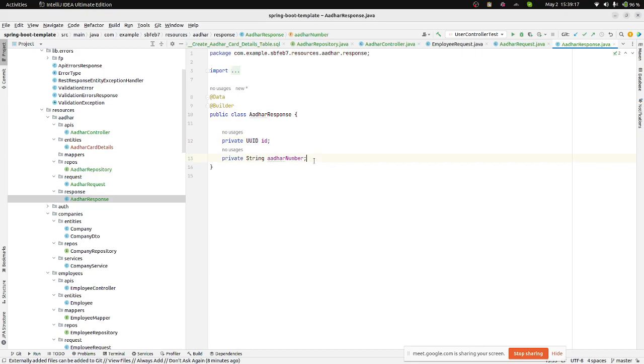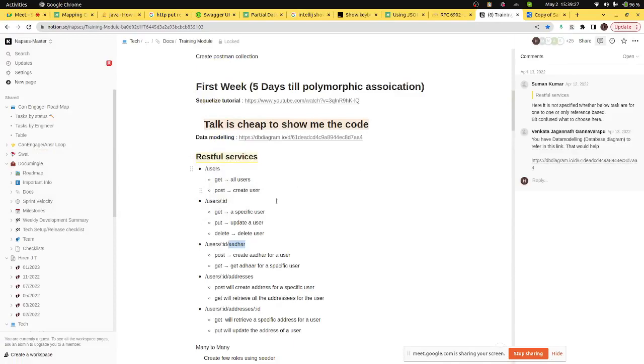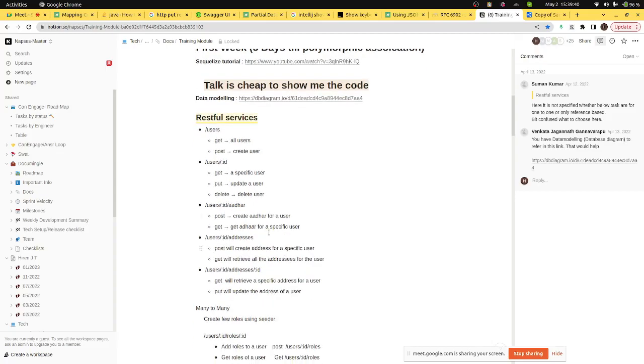We need user also. Okay. Do you want to return user ID or entire user? Is there any requirement on this? This is saying get users ID Aadhaar, create Aadhaar, and this is get Aadhaar for a specific user. Okay, so there is no existing requirement, but we can do that.